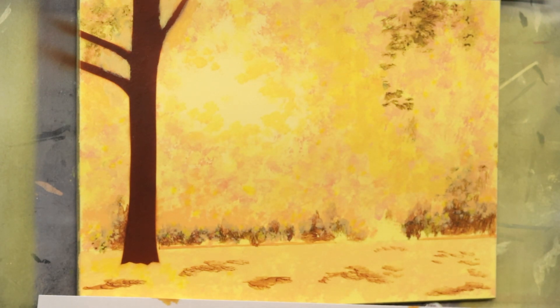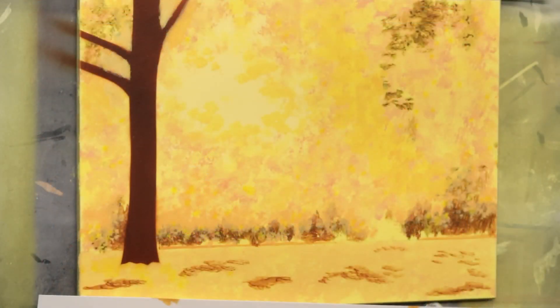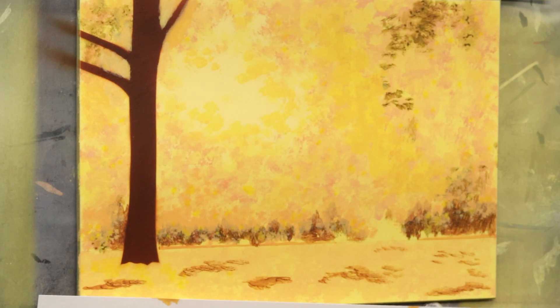This is where we left off. This is going to be a little bit different than the normal open studio — normally I just have one camera going and we're focused in. But I pretty much have the live stream set up, so we'll be able to get different views. I'll be able to jump back to the overhead view for a broad perspective, and I also have the close-up and the palette cam when we get rolling.